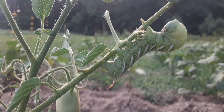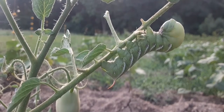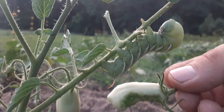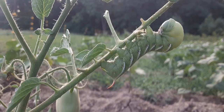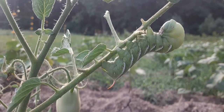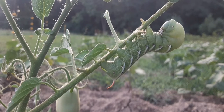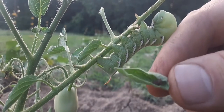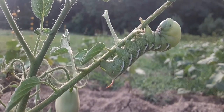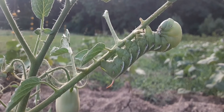I don't know what the difference is other than that — they both destroy tomato plants. You can see the damage he's done up here on these leaves. He was actually eating on a tomato, which is how I caught him. They will absolutely destroy a tomato plant and it doesn't take them long. They're really hard to see — this one's kind of out in the open. But if you're seeing the damage and not seeing the worms, look for little round brown balls on the leaves — that's their droppings. If you see that, you've got a tomato worm.